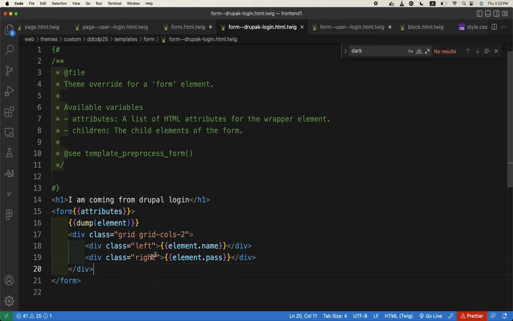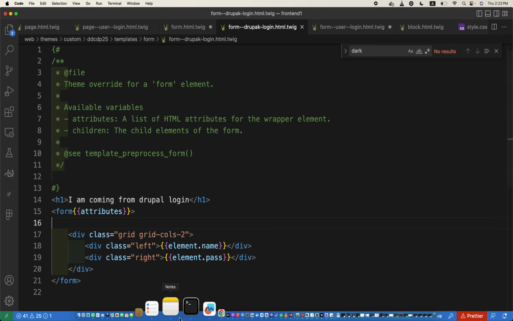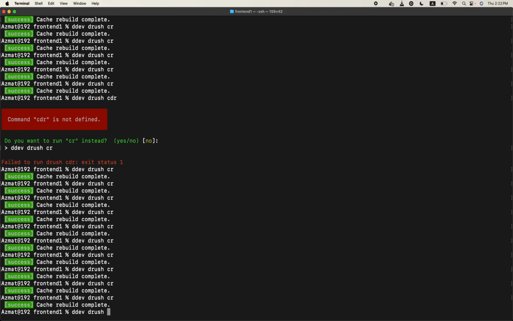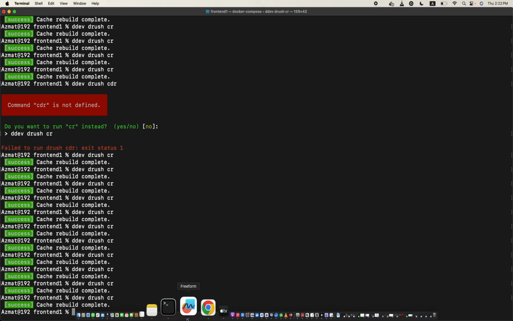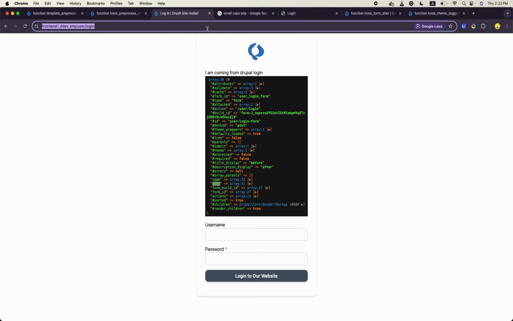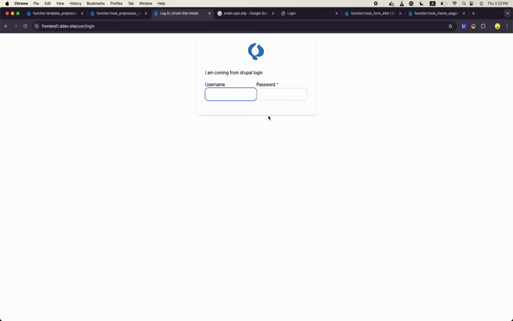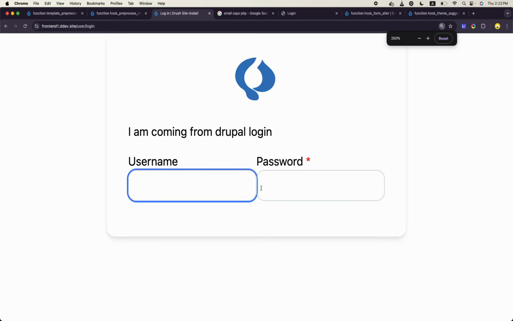So now these two will display in a two-column grid. You can see the elements are now in two columns.